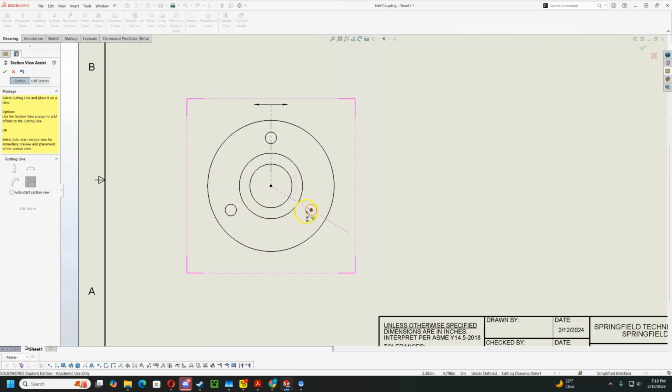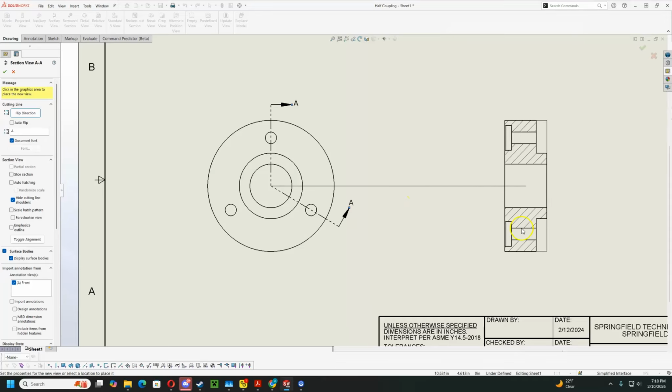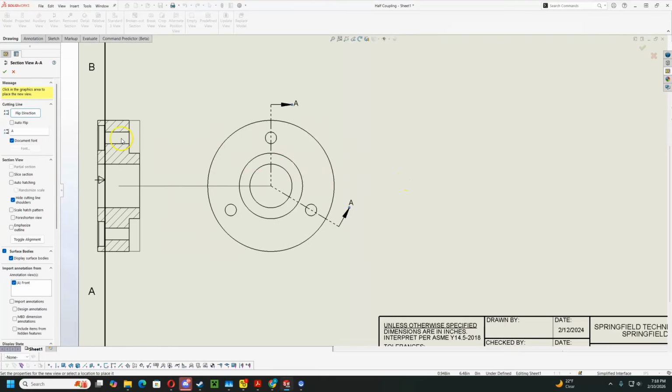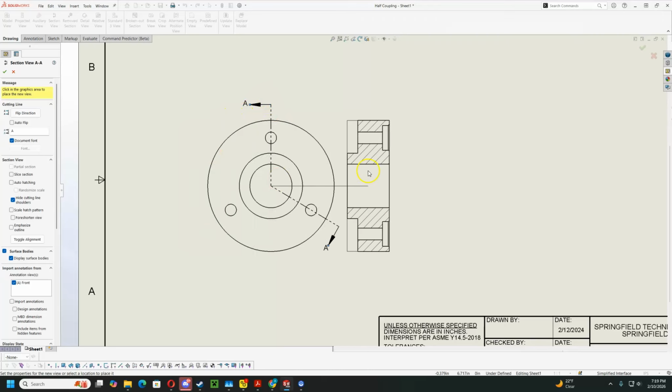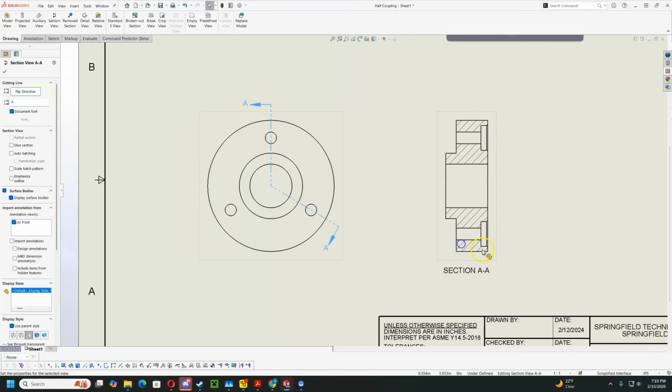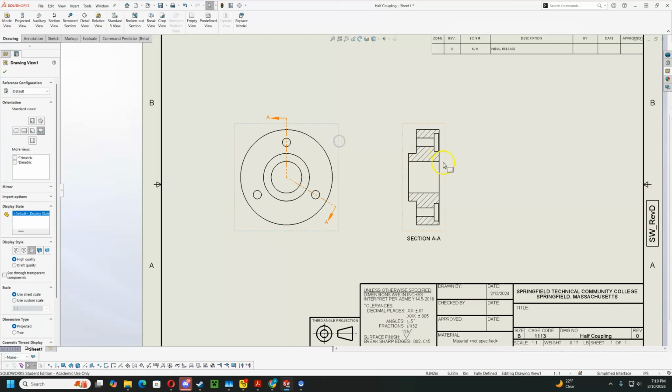Whether we place it on the bottom right or bottom left isn't really going to make a difference in this case. Now I'll hit OK, and we can see my arrows are actually pointing to the right. I want them to point the other way so that my view can go over on the right side. So I have to go over here and hit flip direction. Now those are pointing left, my view is inverted, and I can place it here. You can see now that this section view shows both of these holes and the center hole. This lets you catch more features in less views and convey more information quickly.